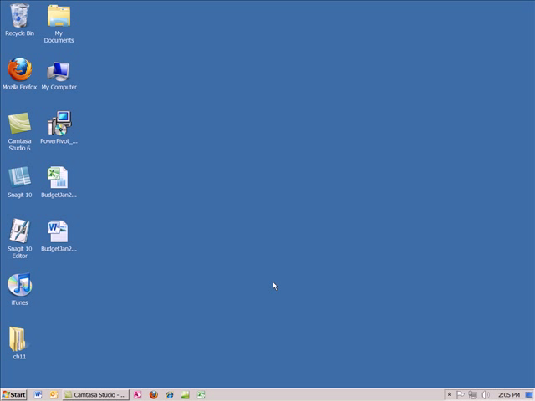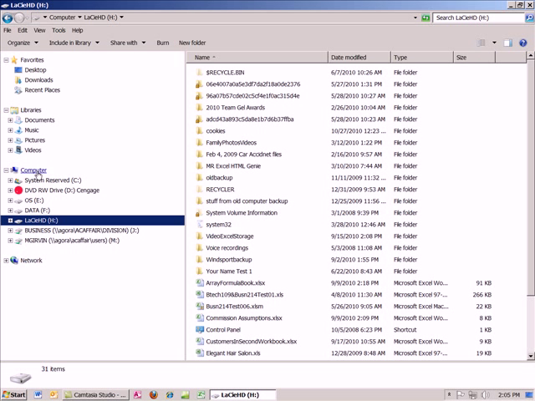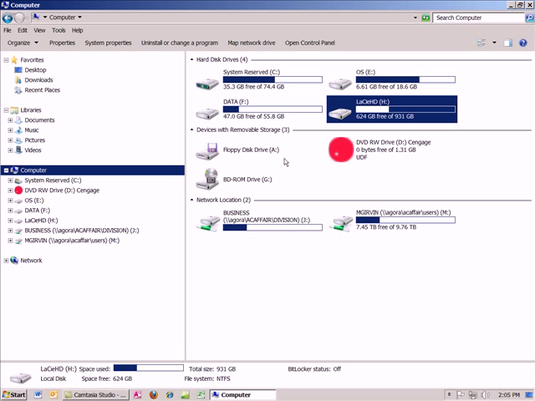As we learned in our last video, the keyboard shortcut for Windows Explorer is Window E. The Window key sits between the Control and Alt key. So I'm going to hold the Window key and then tap E. There is Windows Explorer. The left side shows us all of the drives and folders available to us. Whatever we select on the left then shows the contents of that over on the right.